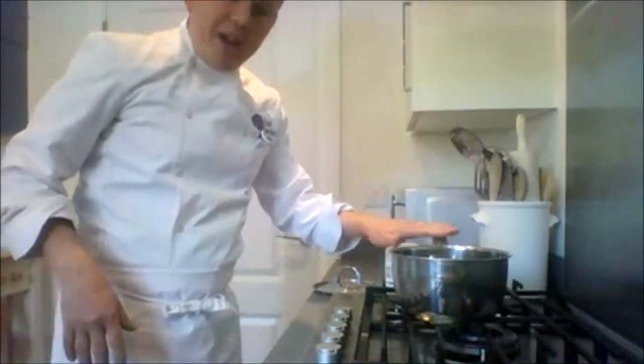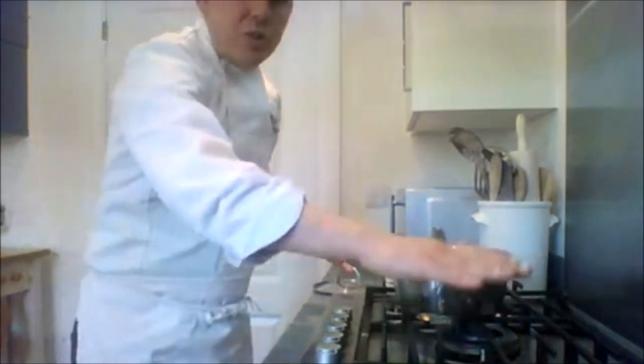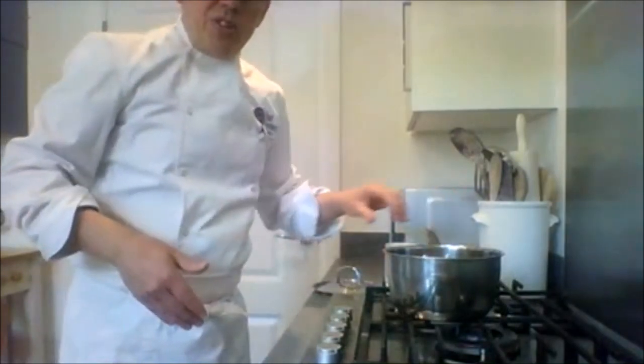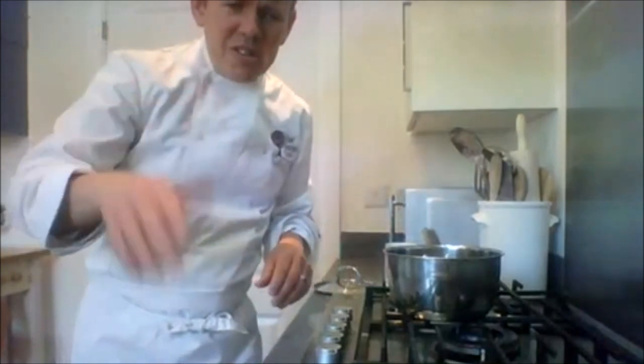So make sure the panhandle is not on top of anywhere else where there's any heat. Okay, so we don't want to be putting it on top of the heat there. We don't want to be putting the handle that way. You want to be off the heat, and we're just going to boil that one up slowly for 5 minutes. Nice and simple, nice and simple.